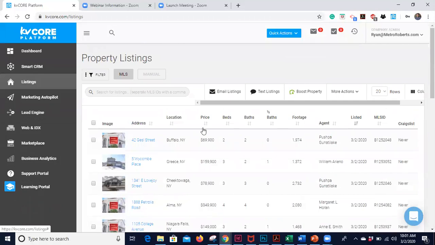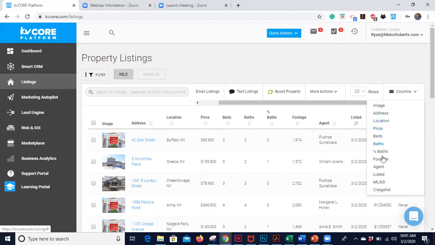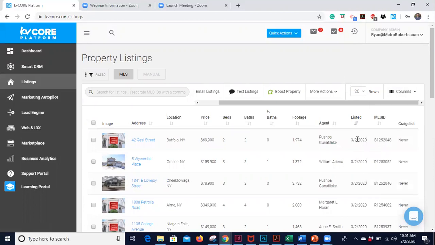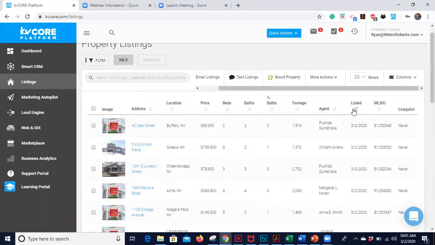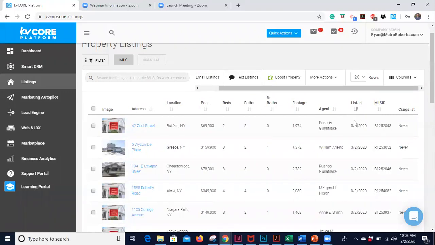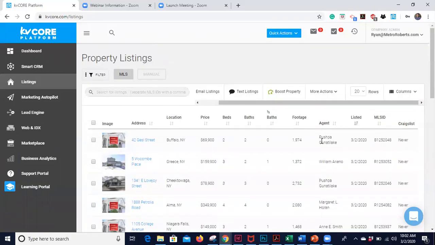You can sort them in different ways. You can sort them by address, location, or price. If you want to show different options, you can also show when they were listed and sort it that way. So you can pull up the new listings, these are all listed today, or you can go to the oldest listed ones that are still out there. A lot you can do here on this front page. It shows the listing agent, the square footage, the baths. This is all just on the very home screen here.